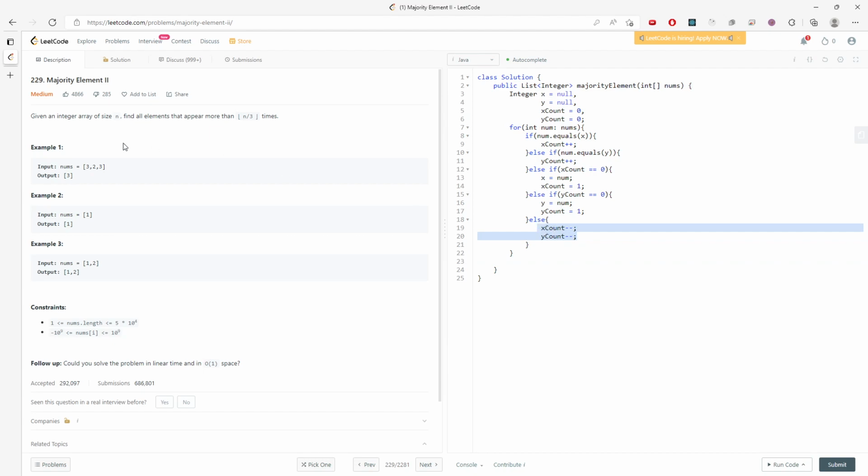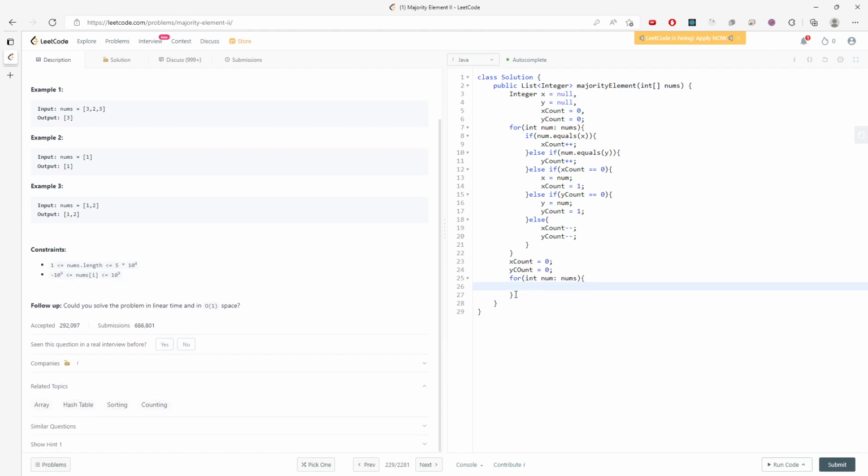I want to know the exact frequency. So I set xCount equal to 0 and yCount equal to 0, and traverse the nums array again to get the exact frequency for xCount and yCount, so I can calculate n over 3.